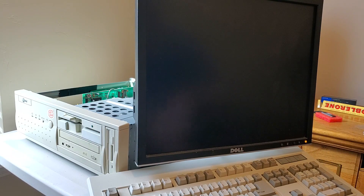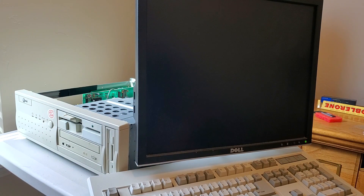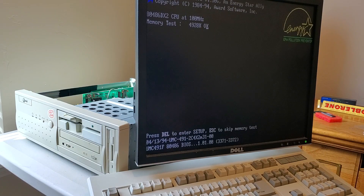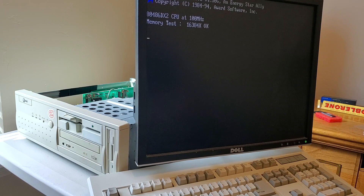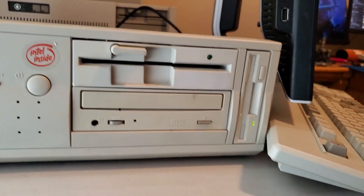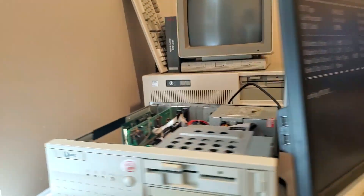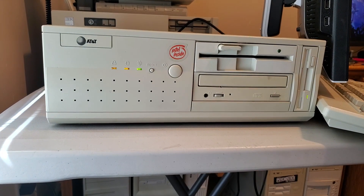Now I have the computer set up in a very minimal configuration — only the keyboard and the monitor hooked up — and we're going to see what it does. It says it's 100 MHz, but I'm pretty sure I have the DIP switches on the bottom of the CPU set to 133 like it's supposed to. As you can see, it gets stuck right here. While it's stuck, the hard drive light is stuck on. However, it is accessing the floppy disk drives. Is it starting MS-DOS right now? No, actually it's not. The hard drive light's stuck on, the A drive light is stuck on. It actually got to try to boot DOS this time, but it got stuck. So there's something it's very unhappy about — something to do with the drives.